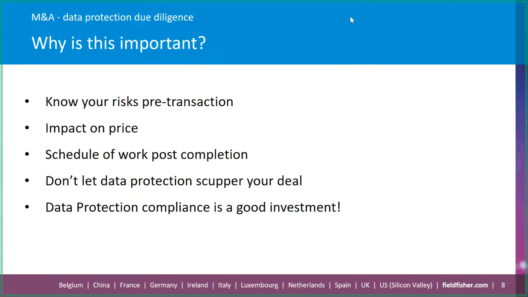It's really important that you look at this because you don't want data protection to scupper your deal. So there was a study done in 2018 which discovered that 50% of transactions were actually undermined and didn't go ahead because of concerns about GDPR. That doesn't need to happen if you've done your due diligence properly and properly assessed the risks. So it's important not to let data protection scupper your deal, and hopefully we'll give you the tools to ensure that that doesn't happen in your transaction.